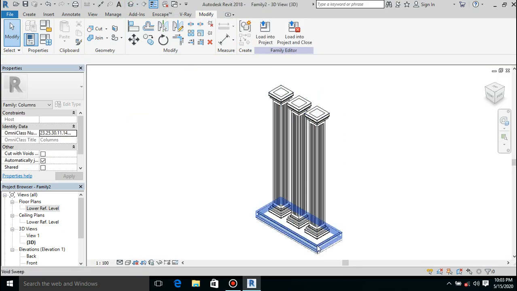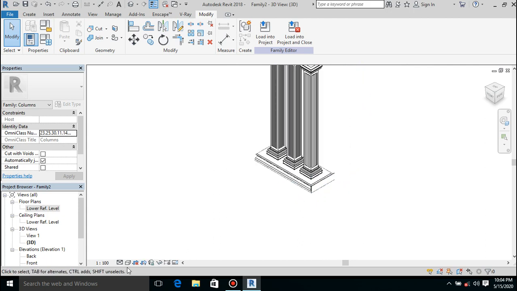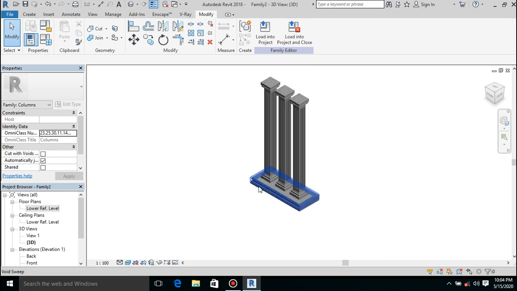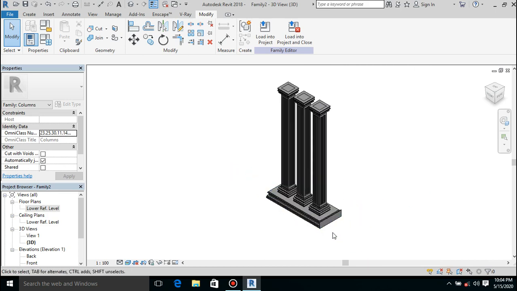You can see you have a parametric column, a very nice parametric column. The moment you drag the base and increase the distance, you will have another column added in continuously. It will continue adding.